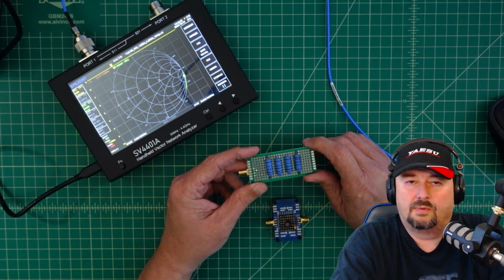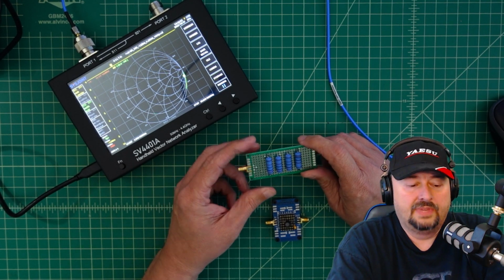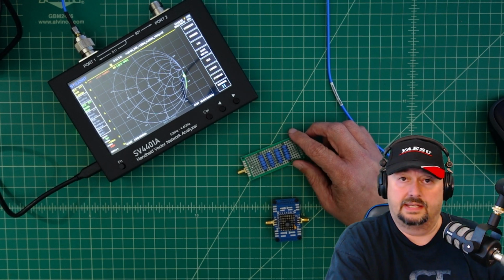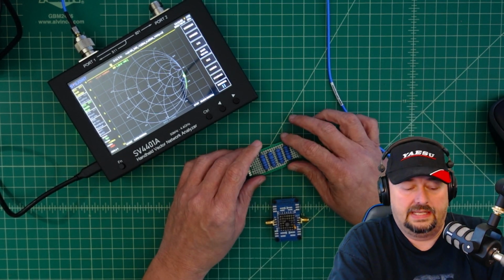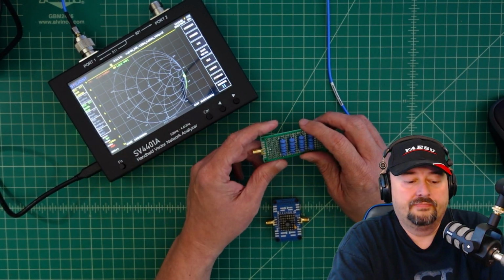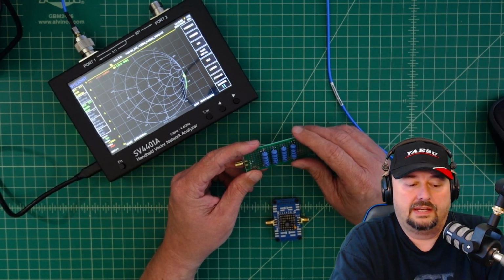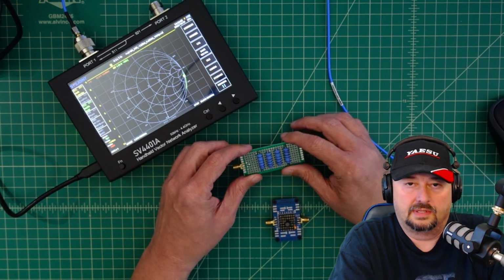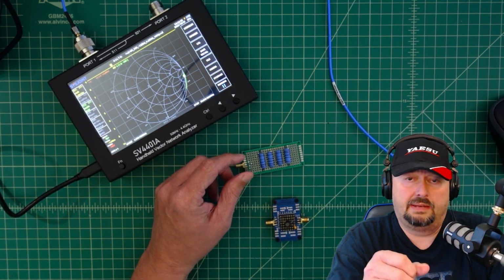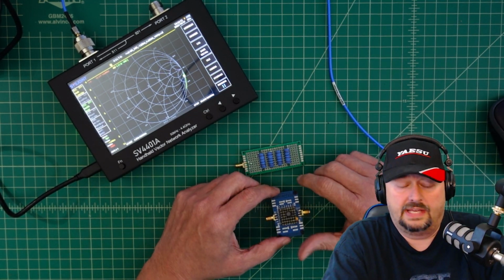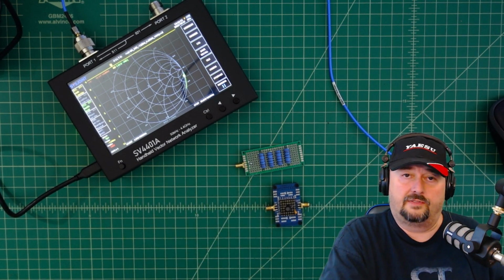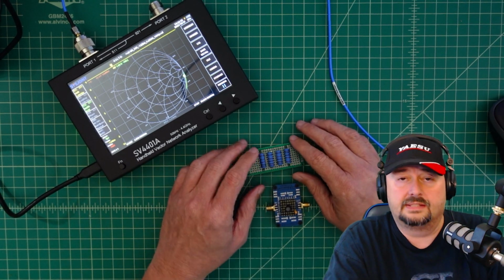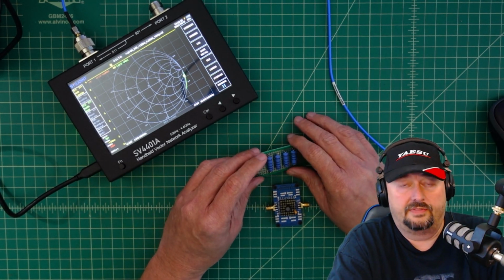Now you might say, well, why would I need to do that? A lot of times we use antennas, like a mono band antenna. So let's just say I put up a 40 meter vertical, for example, and it's not quite right. And I don't want to trim it because maybe it's not a wire vertical antenna or something like that. So hams will put a matching network at the feed point of that antenna to match their 50 ohm coaxial cable, for example, to the impedance of the antenna.